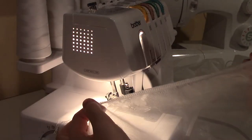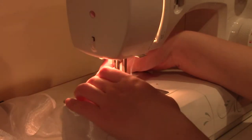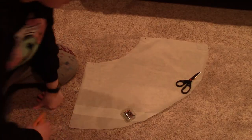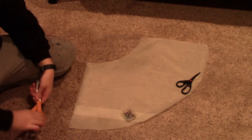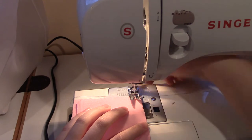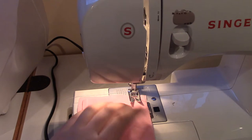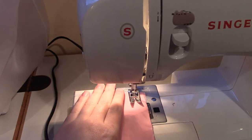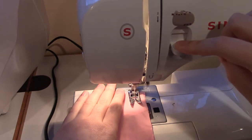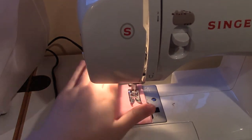A finished edge — this is when the edge of the fabric is folded or hidden in some way so that the fabric doesn't fray and has a clean, professional-looking edge. There are a lot of ways to finish an edge or a seam, and I'll be covering that another time. Pattern — something that shows you what shapes you need to cut out to make a garment; you can make your own or buy them from the store. Seam allowance — a little extra fabric added to allow space for you to sew your seam. If you don't add seam allowance, your project will come out way smaller than you thought. Standard seam allowance is usually between a quarter of an inch and five-eighths of an inch. Most store-bought patterns use five-eighths of an inch, and larger seam allowances are usually easier for beginners because there's more space for you to mess up.